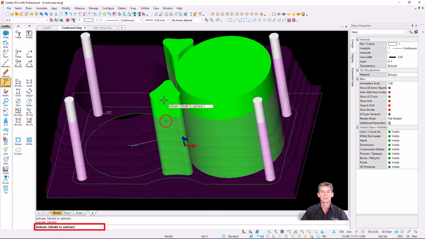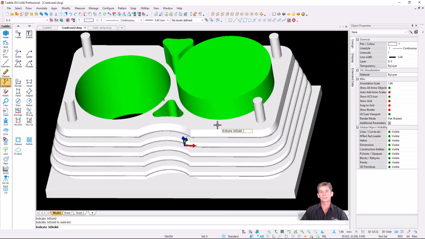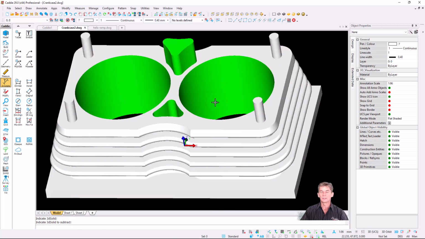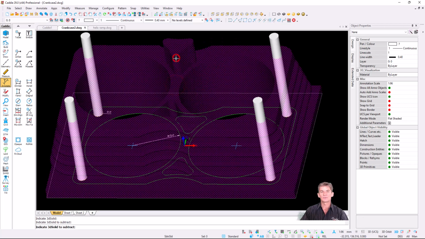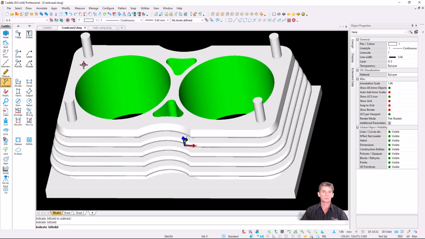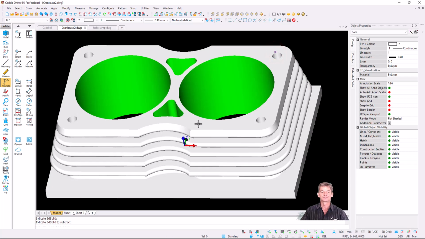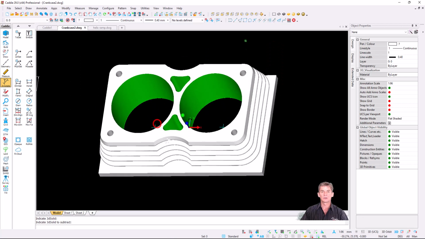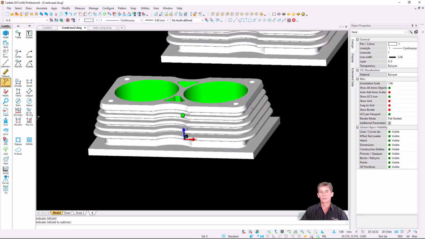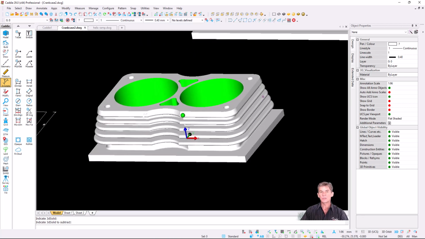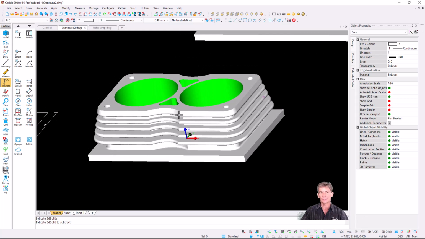Spacebar again. So the command is now like in a loop. You press spacebar, indicate the first solid, indicate the solid that you would like to subtract, and it creates the holes. There we go. By using only a few commands, extrude or sweep, you can create a crankcase.